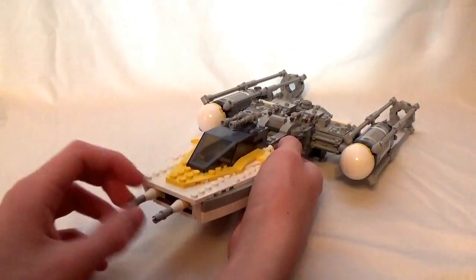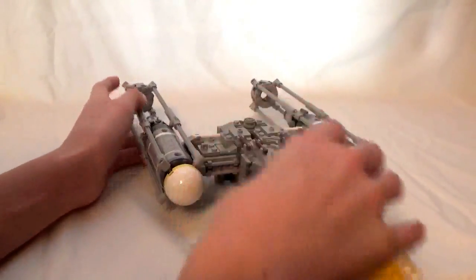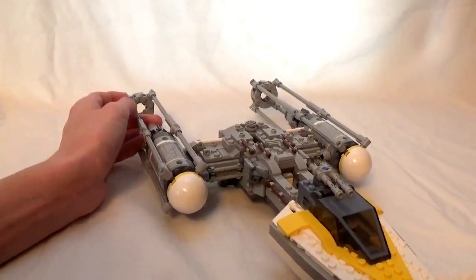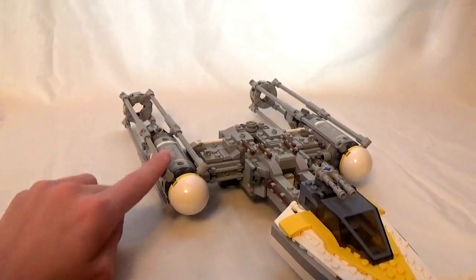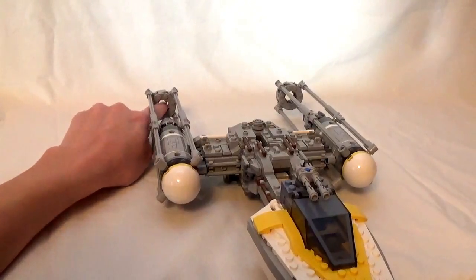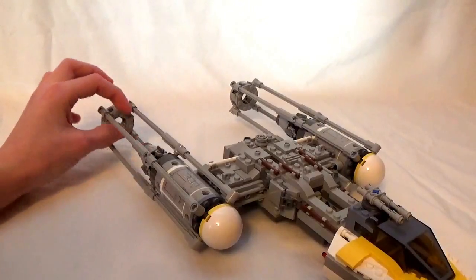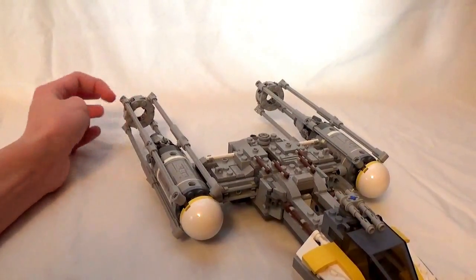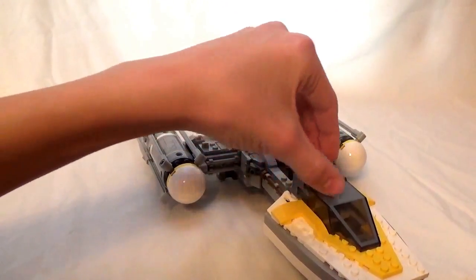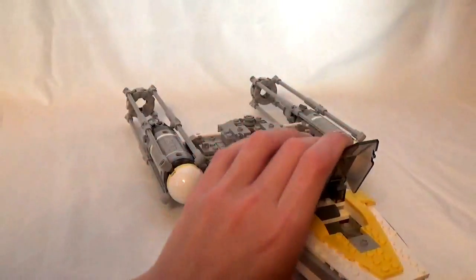You got the little blasters, just like the last one, but there's definitely a lot more detail and just about no red. And like I said, you got the bars that go all the way across, and these you actually got the hole, so the engines or the fire or whatever it shoots, I'll have to look that up, can go through. And you got the little turret that moves around, but just like the old one, you have to move it out of the way so the canopy can come up.